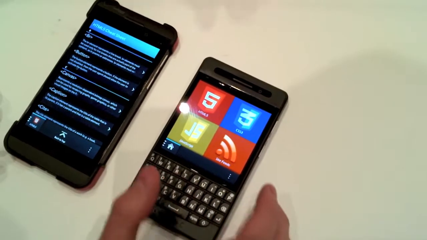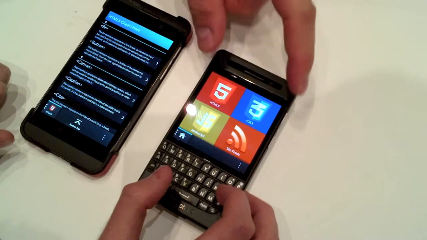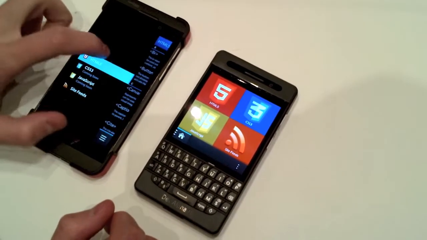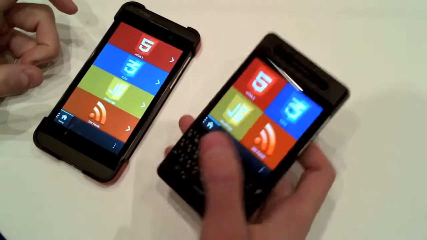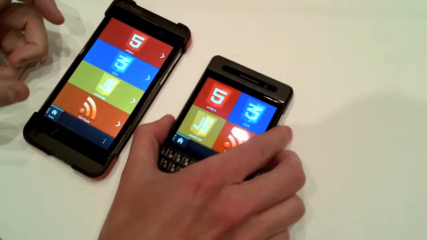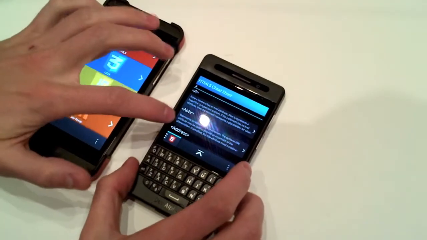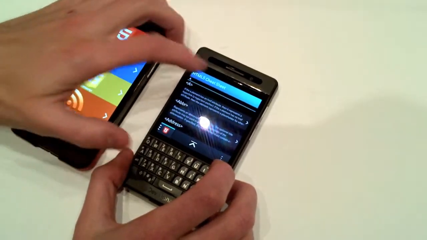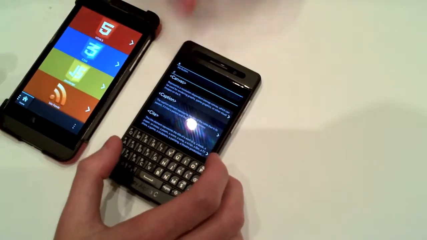So this is the Dev Alpha C, right? Yes. And this essentially is the same as what it would be on the Q10, or the Q5. The cool thing with this is it changes to utilize the screen a little bit better, so everything's within a thumb's reach. I like that. And what is cool as well, when you're scrolling down, it hides the bottom, and once you hit the top, it comes back, so it really utilizes as much of the screen real estate as possible.